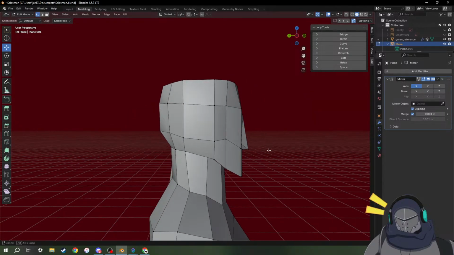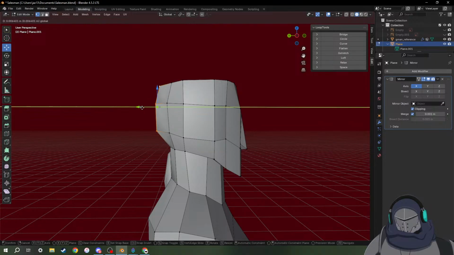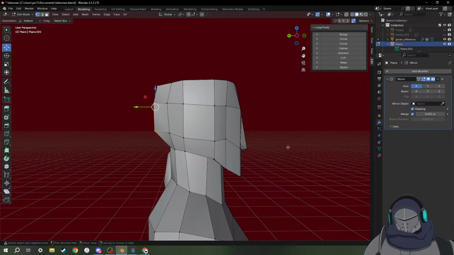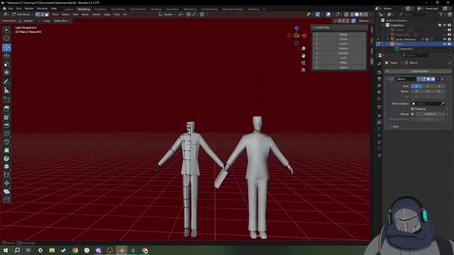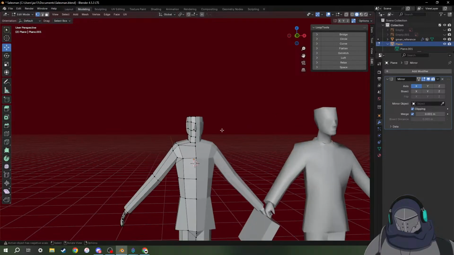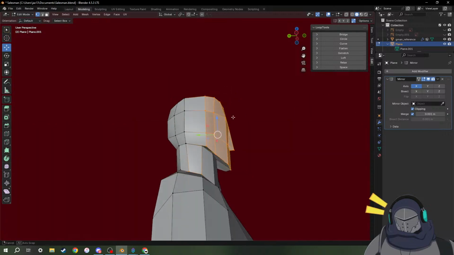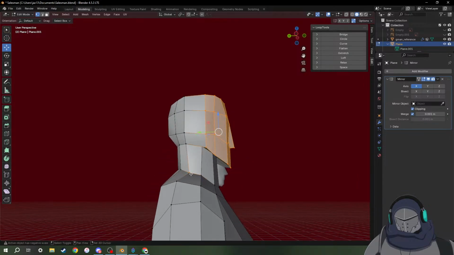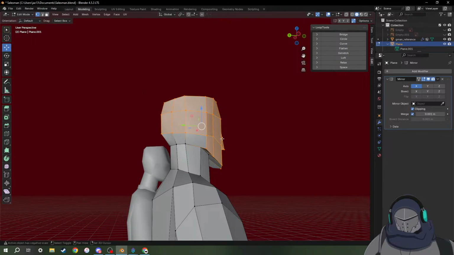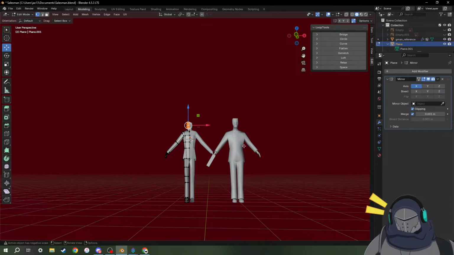Jaw actually isn't that bad. I am gonna move, I think, these points back a little bit. Too much. It could still be bigger. See, I'm afraid though that if I keep doing this, I'm gonna just end up with a giant head again. I do want it to be a little bit taller too, because I really want this guy to be very long in his proportions.